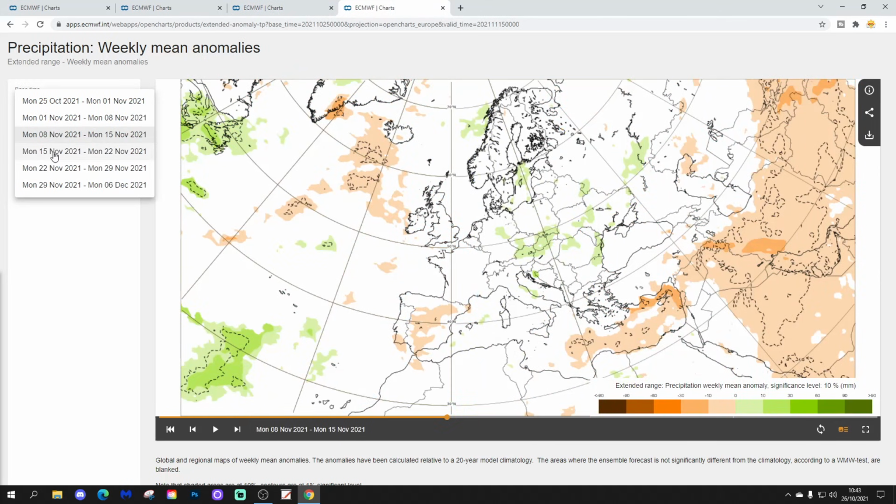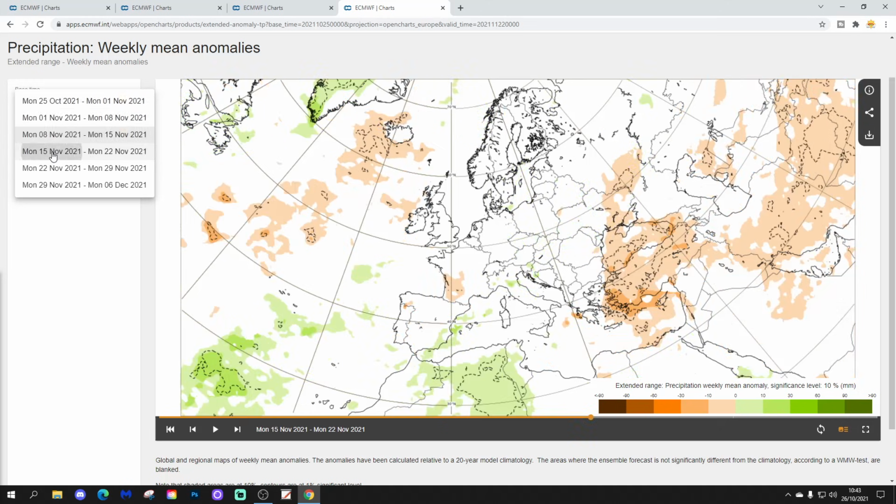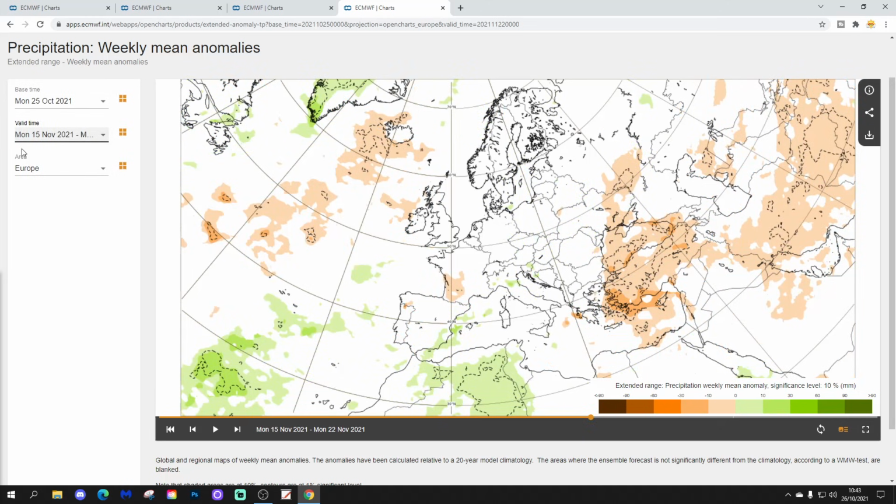And then finally, we've got the week 4 precipitation anomaly, finally for the 30-day part of the forecast, anyway. So it's dry over in this far eastern, southeast part of Europe. That's got that ridge of high pressure. It's wet down across southern parts of Spain into North Africa and possibly into the central part of the Med as well from that low pressure.